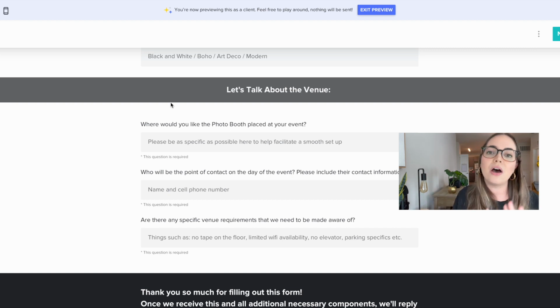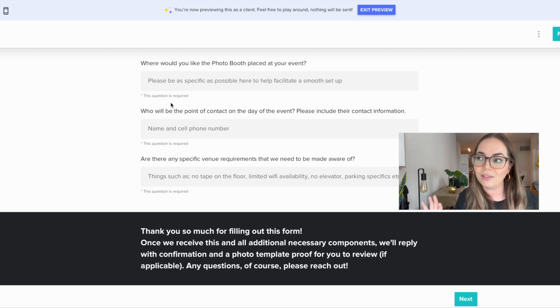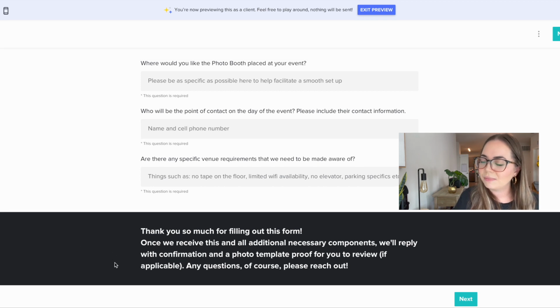So giving another option for them to really consider, like, oh yeah, I forgot, it's a historic venue, there is no elevator. Let me tell them that there are stairs, because then that helps us know, okay, well, I'm going to need extra help, or I should charge more. I need to account for this in my time when I think of what time I need to arrive. So anything that you're going to need, this is going to be the section to ask about venue specific questions. Point of contact is going to be a really good one, and even layout of the event, timeline of the event is going to be good, and I'll probably actually add this in. Then again, next steps is going to be here.